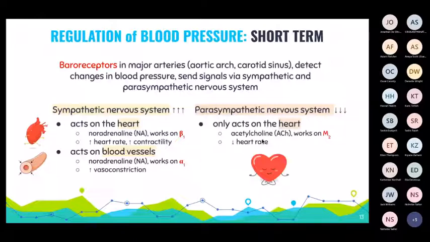You might notice that this is slightly imbalanced. The sympathetic does a lot more than the parasympathetic does. I can't tell you exactly why the physiology is that way, but I just remember that it's a lot faster for you to get very scared and nervous and sweaty than it is for you to calm down from being scared and nervous and sweaty. It takes a lot longer. So if that helps you, great. If it doesn't, I apologize for waffling.